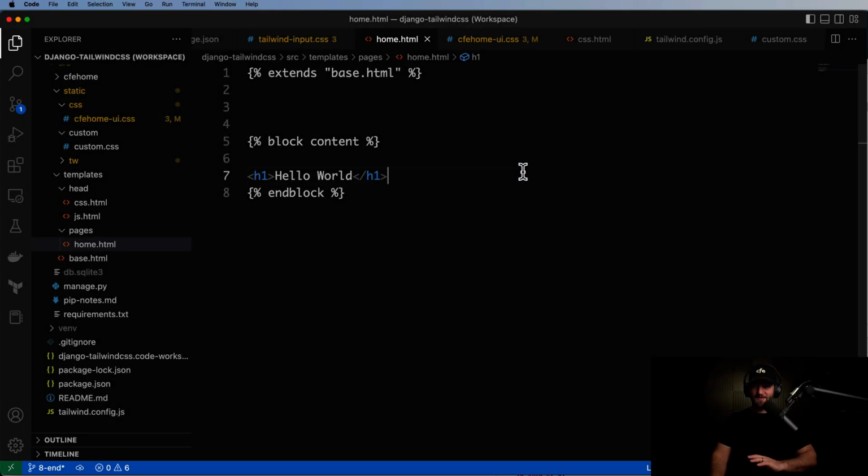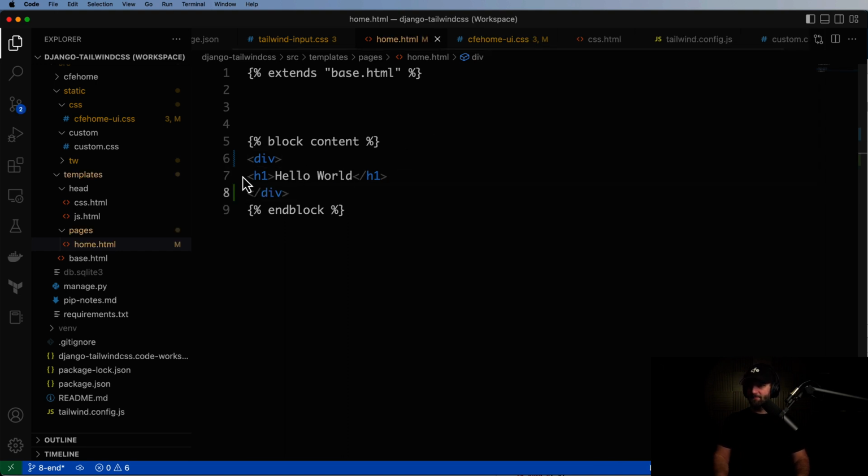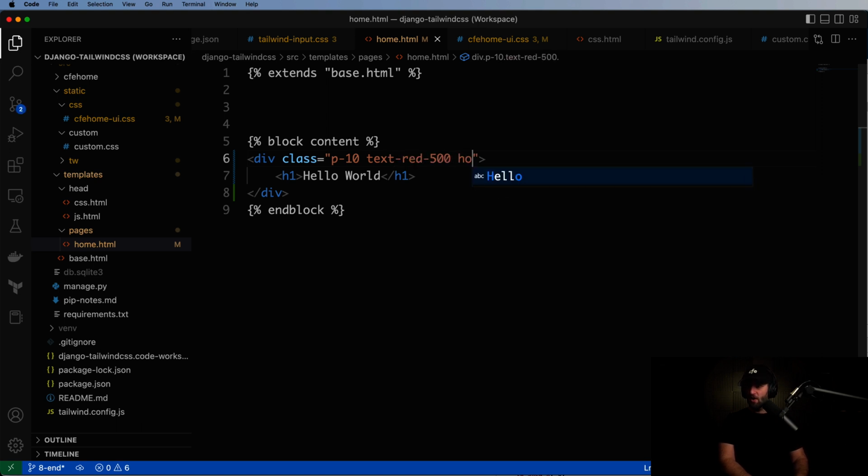All right, so now let's talk about the magic of Tailwind and how great it is by really just changing some minor things for this home.html. First off, I'm going to create a div in here and I'm going to put it around my H1. I'll add in some padding and I'll do P of 10. So P-10, this will give me padding all around the inside of this element, as you'll see shortly. I also want to do text red and we'll say 500. What I'll also do is hover text white and then hover BG, let's do black. Okay, so now I've got all of these classes I want to use from Tailwind.